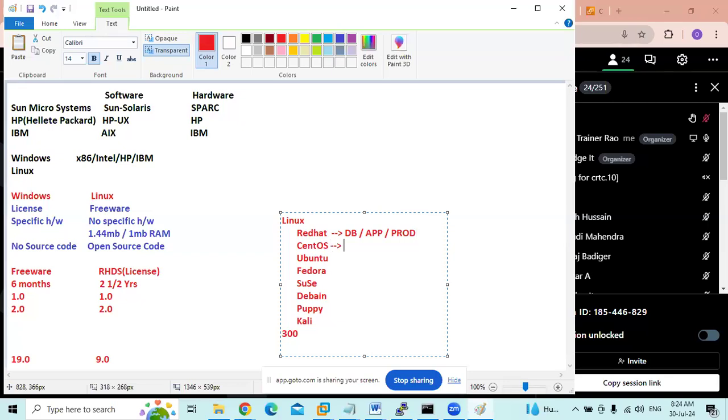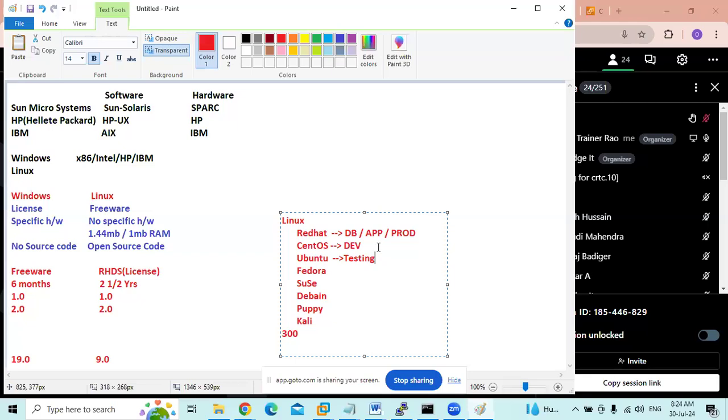Dev servers are Sandwich, the development environment. Ubuntu is for testing. There is no IT company without DB servers, app servers, production servers, development servers, testing servers.